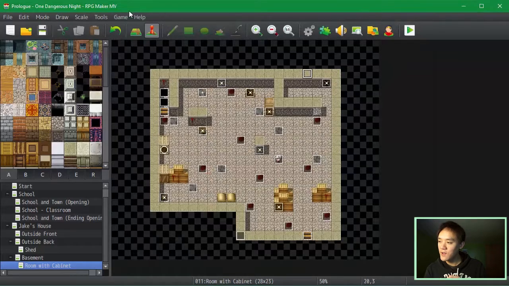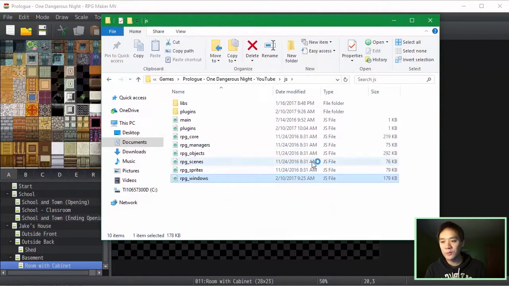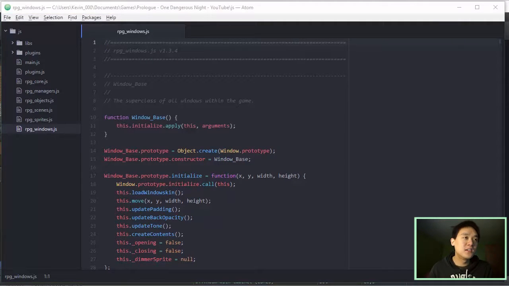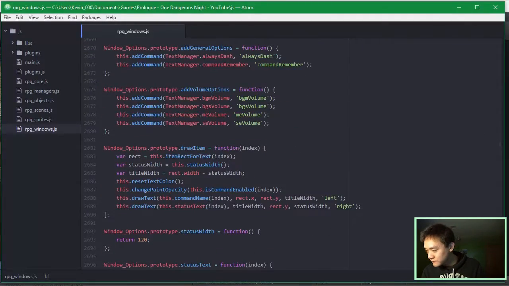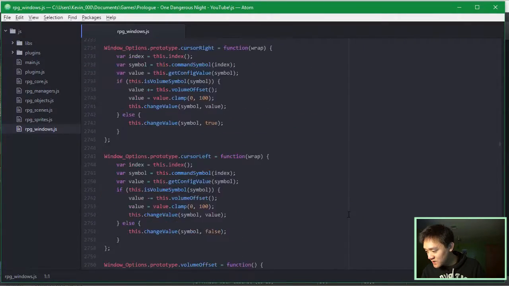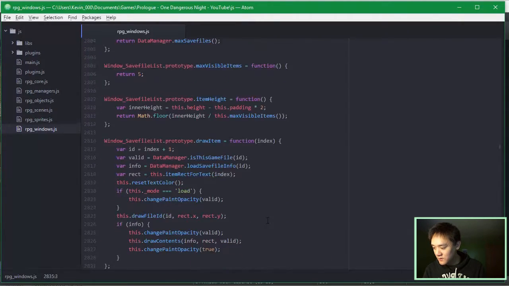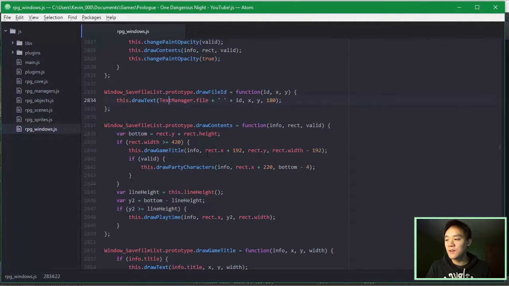And the way you would do that is go back into game, open folder, JS. Yep, the scary stuff. Windows. Wait for it to load. Oh wow, that was fast. And then we're going to go down to line 2834. Where are you? Right here. Then we're going to have to enter our own little bit of code.